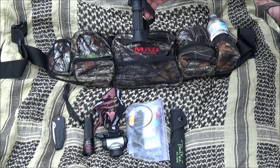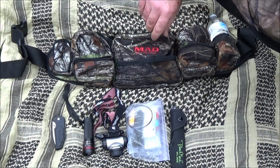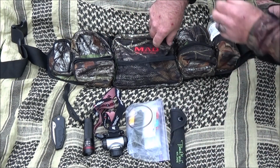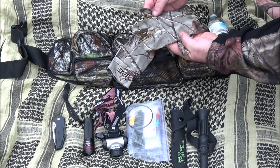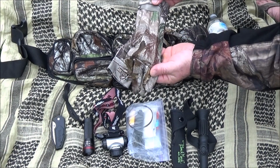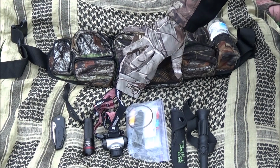My grunt tube, and this is a Rubberneck by Primos, and it's actually an arm, fits on your arm up here, kind of sits sideways, it's out of the way, you can hold your bow and grunt at the same time. Got these Rocky gloves. These are a lighter weight glove made by Rocky. They got like a beaded surface on them for more grip. Really streamlined. Nice, got a lot of grip.